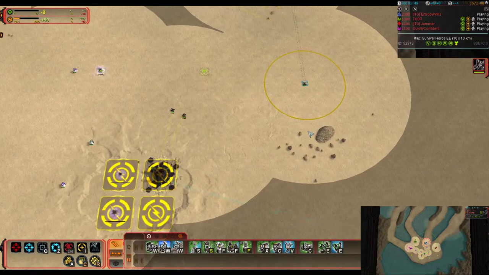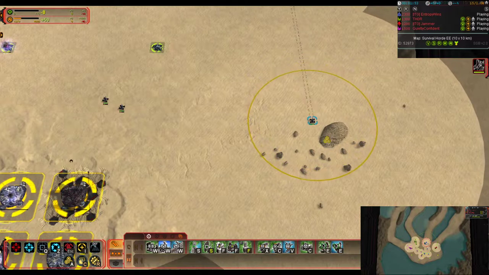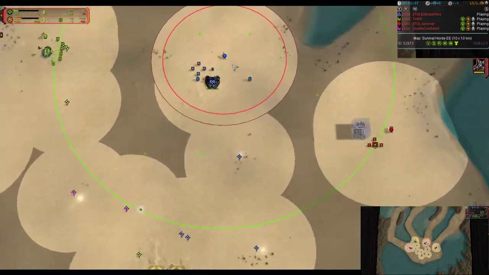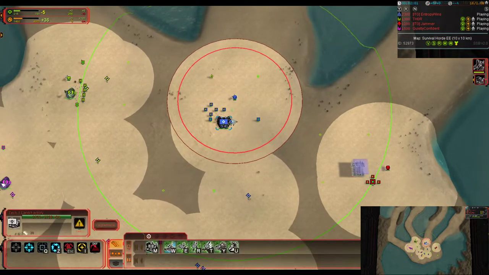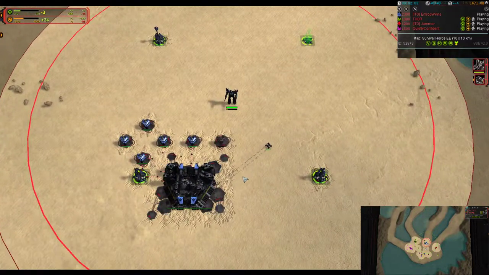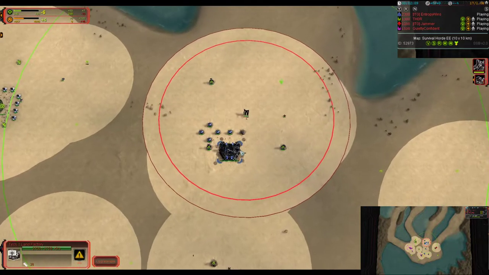Finish, alright. Yes. I got it. Oh yeah. Now immediately go T3 max? No, resource allocation system. Use the power. What?